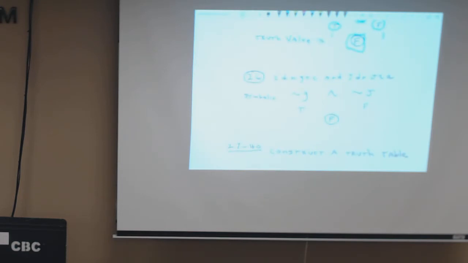I do not go to college and I do not join the army. I do not go to college, that's not G. And I do not join the army, that's not J. What's the truth value of not G? If G was false, not G is true. What's the truth value of not J? If J is true, not J is false. What's the truth value of true and false for and? False. You got it?